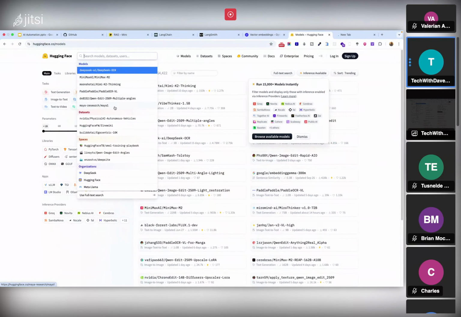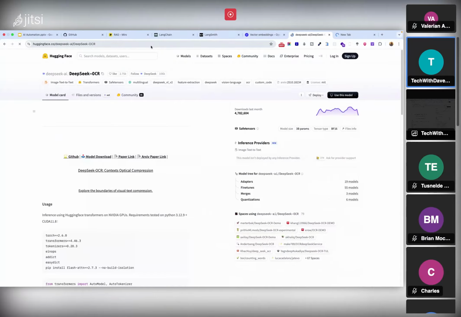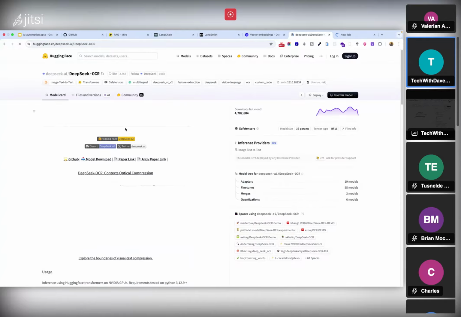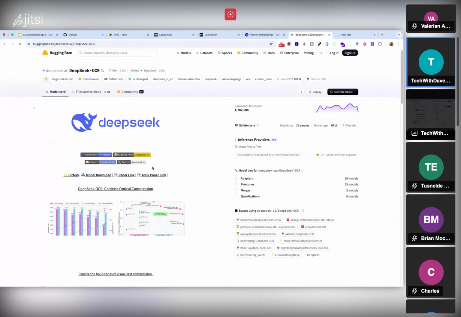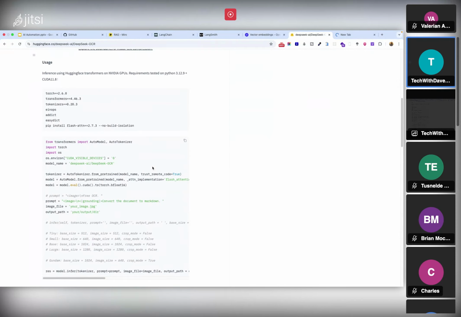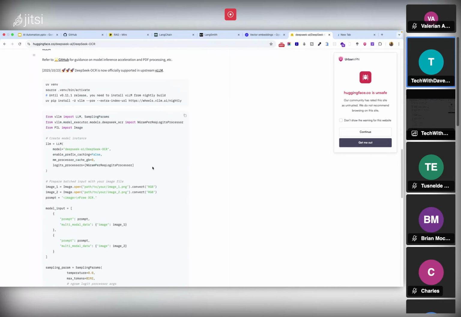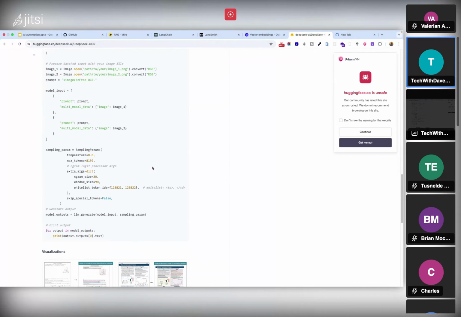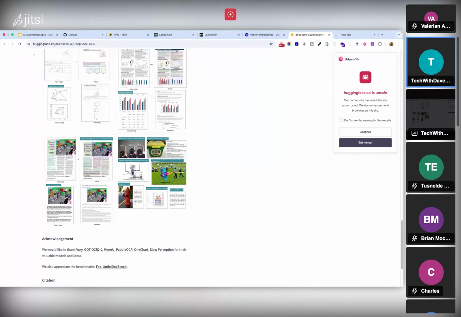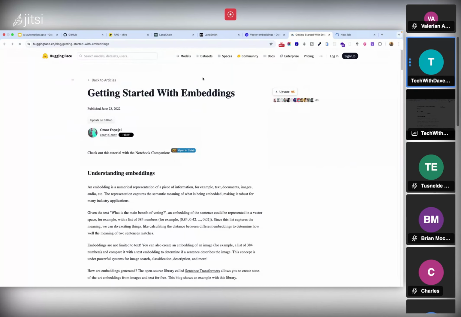Okay, very good. You can see some of these models that we have. Let's do embeddings. Let's go ahead and read this.